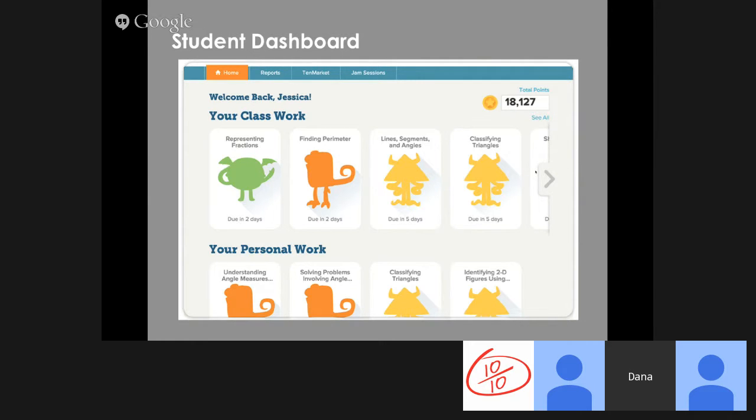As they log into their dashboard, they're able to make a choice about which assignment they would like to work on. For those of you who are premium users, you'll notice the Your Personal Work section, which gives students even more choice around what assignments they're going to be doing in TenMarks. The Your Personal Work assignments get populated from teachers accepting recommendations from either completed assignments or completed assessments. For our premium users, you can do that, and your students will be able to work on any one of 4 assignments at a time from there.